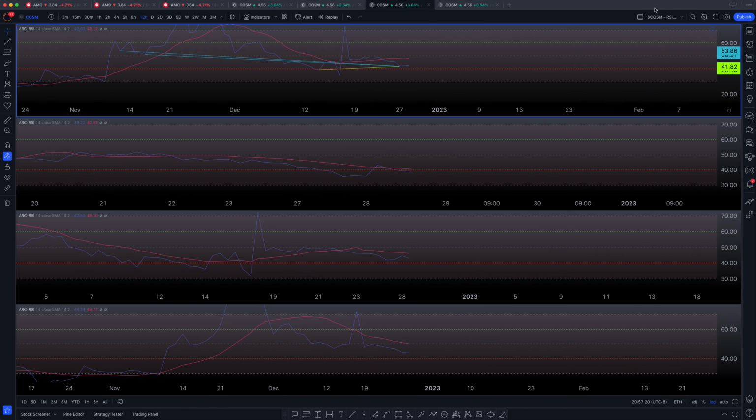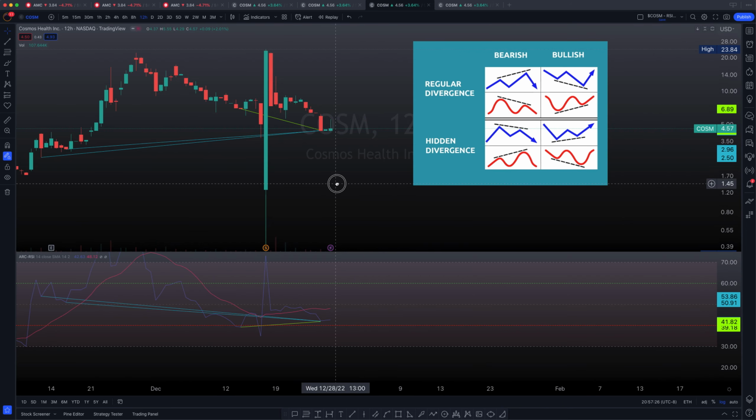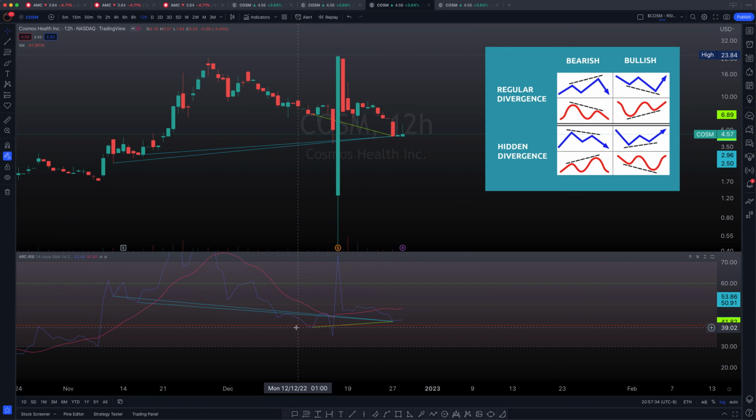Okay, so let's just go ahead and dive right into the RSI. Let me open up one window here as we can take a look at some drives of bullish divergence that are still at play. First of all, divergence is the opposition of price action versus momentum, and in this case, momentum represented by RSI, relative strength index.